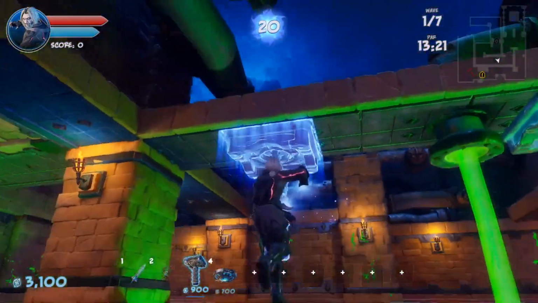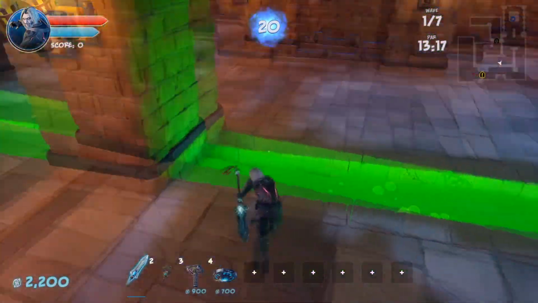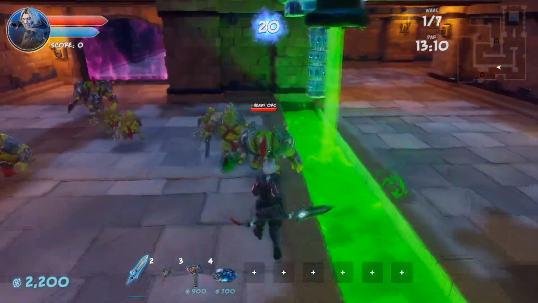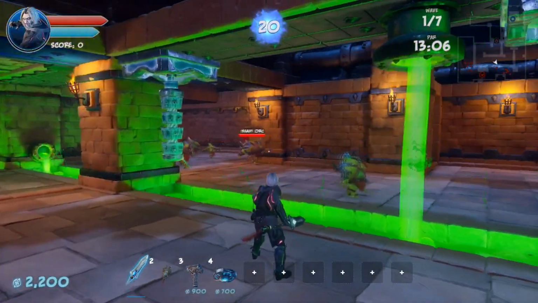Now, the first thing we want to talk about is the range for this trap. This trap, the trigger activation is actually, if you think of a tile as a 2x2 grid square section, you can see this is going to activate. And there we go. That guy got hit. A couple of those guys got hit there.